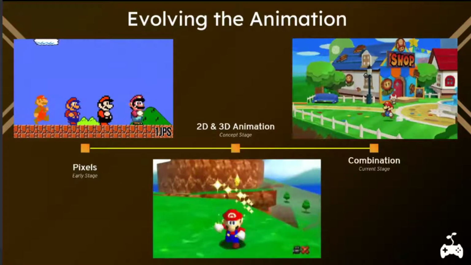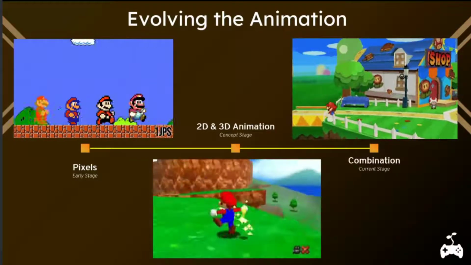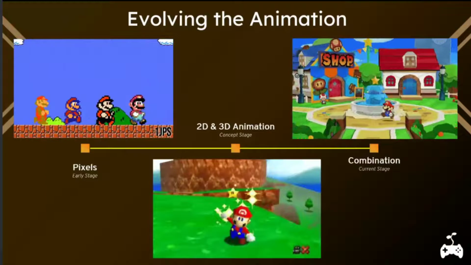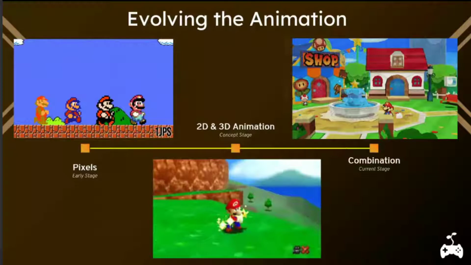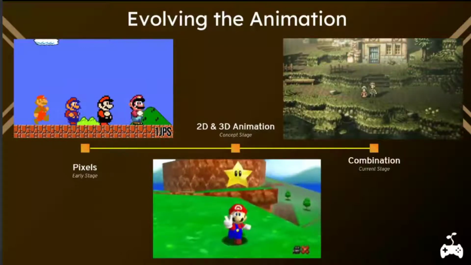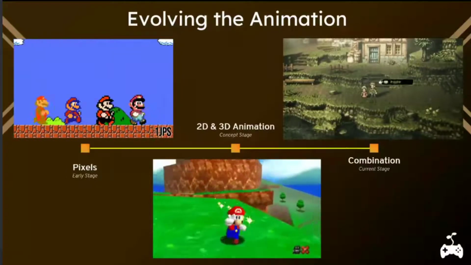As you can see here, for example, in this game called Paper Mario, where they combine 2D with 3D. And other examples include pixels with 3D, as you can see here, in this game called Octopath Traveler.